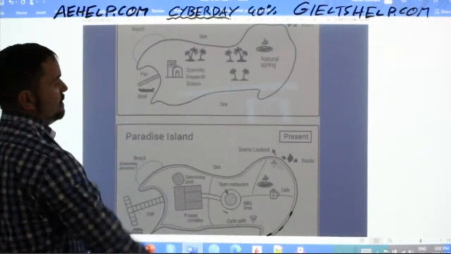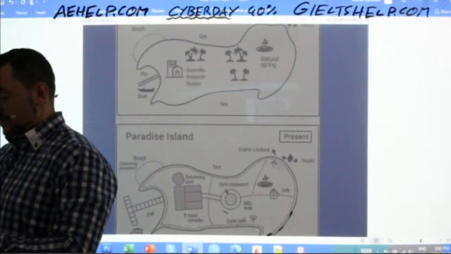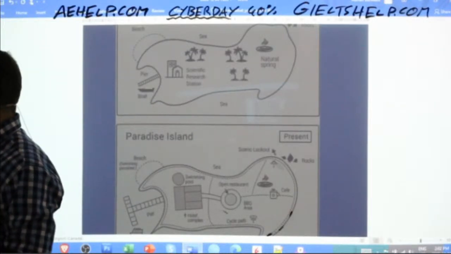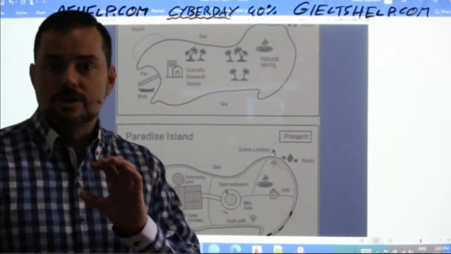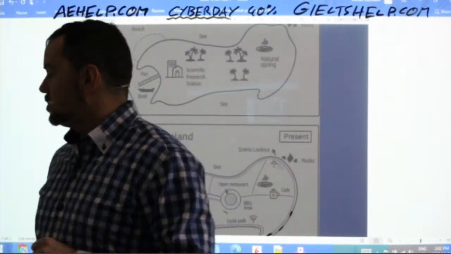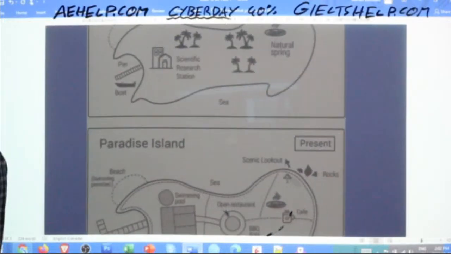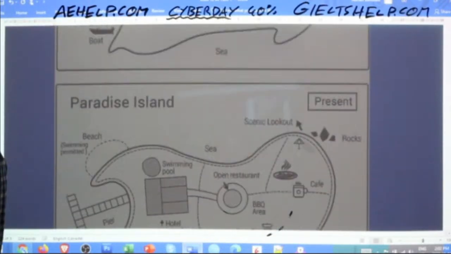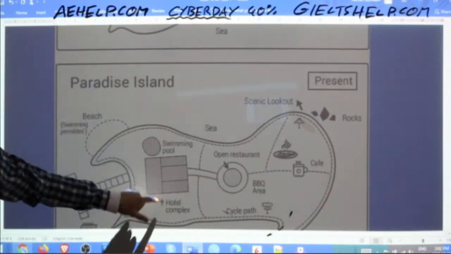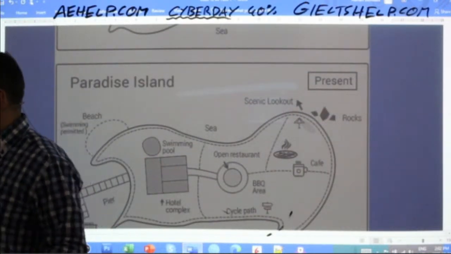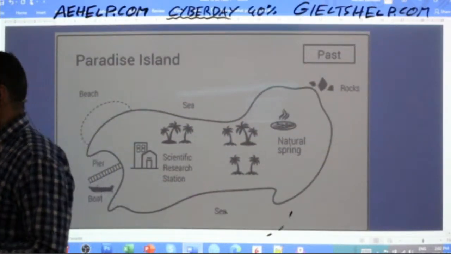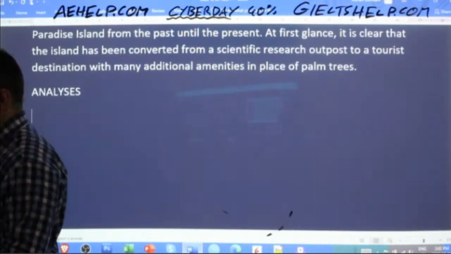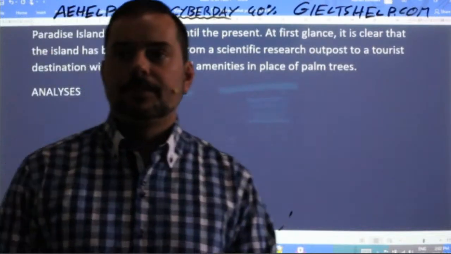You're not writing a master's thesis, okay? Or you're not actually writing a tourism report for the tourism ministry of the Caribbean or something like that. So you can just focus and do it the way that I'm showing you, okay? So let's do this. Let's start with the hotel complex swimming pool. I would definitely roll that all into one. So hotel complex swimming pool, replacing the scientific research station. So write a nice sentence explaining that contrast or that comparison to your reader, okay?